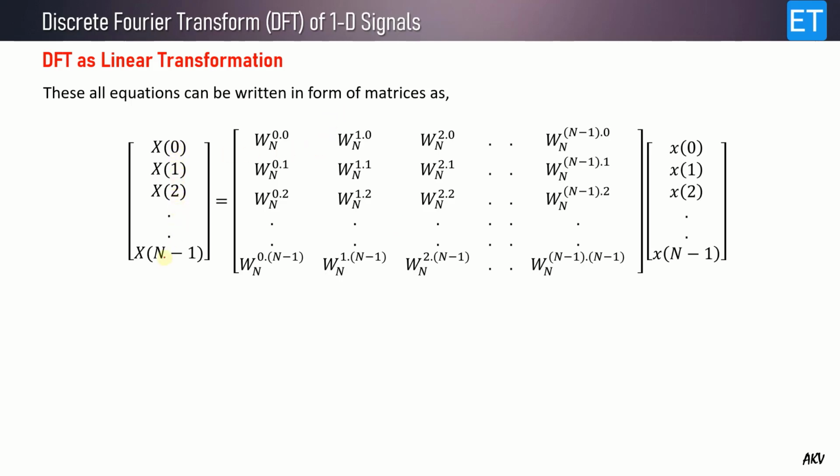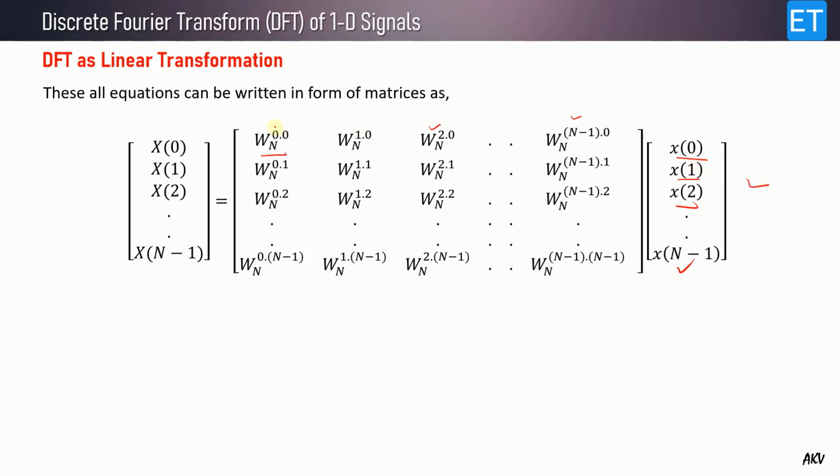So x0, x1, x2, xn minus 1 equal to this small x0, x1, x2, xn minus 1 and then this matrix. So just see the first equation, x0 equal to Wn0 multiplied with x0 plus x1 multiplied with Wn10, x2 multiplied with this like that and the last value multiplied with this. So you are getting the first equation. So first row is giving first equation, second row is giving second equation, third row is giving third equation and the last row is giving last equation like that. So those previous n number of equations can be written in this matrix form, right.